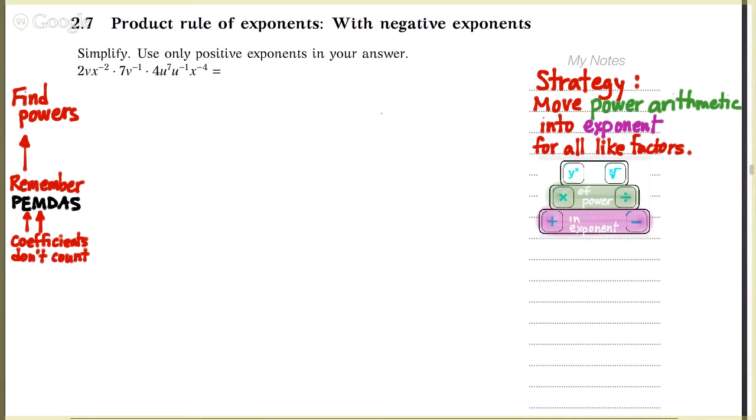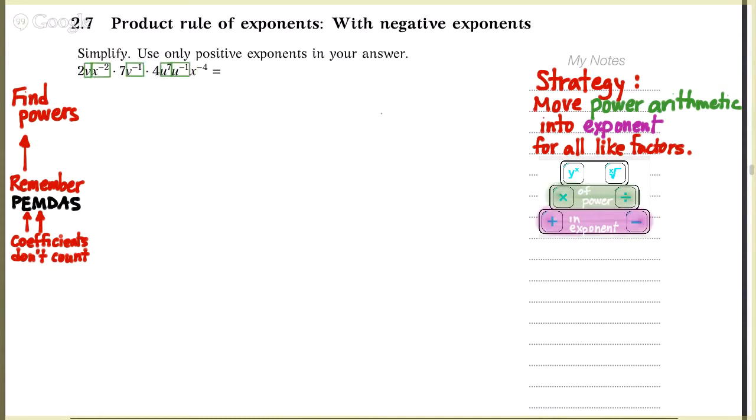So in order to find the powers, again, remember the order of operations. Remember PEMDAS. And what PEMDAS means for us here, since we don't have any parentheses, is that all the exponents happen before any of the multiplication happens, which means that an exponent such as that -2, which is up there by the x, that exponent applies to the x and not to anything else that comes before it. It also means, for example, that the coefficients, the 2's, the 7's, the 4's, and stuff that we see in this problem, that those are not, in fact, being raised to any power at all, because they're just multiplying into those expressions, which happens after the exponentiation does.